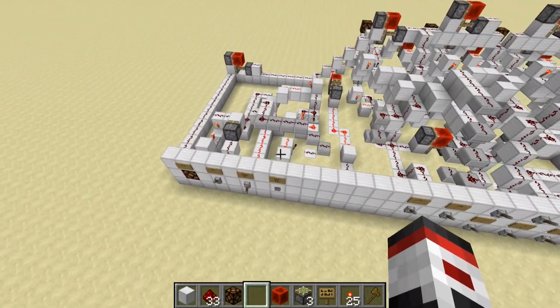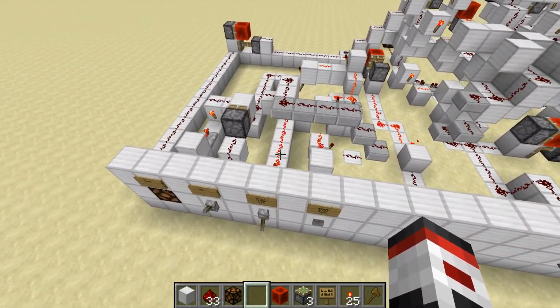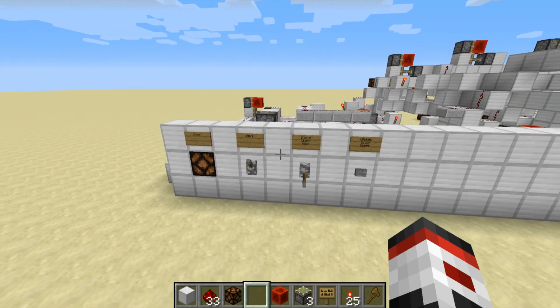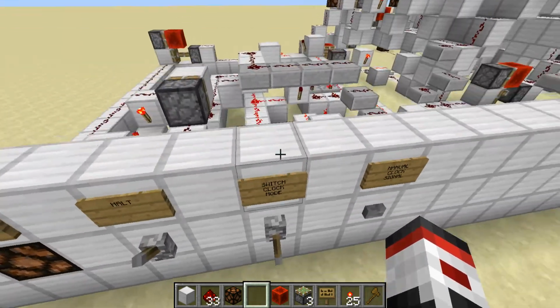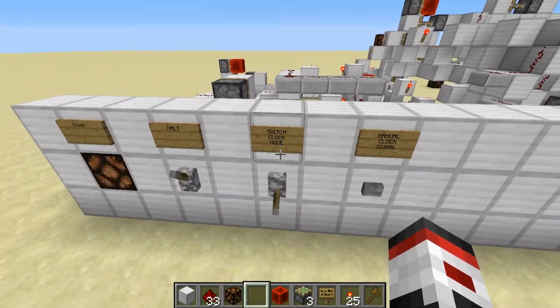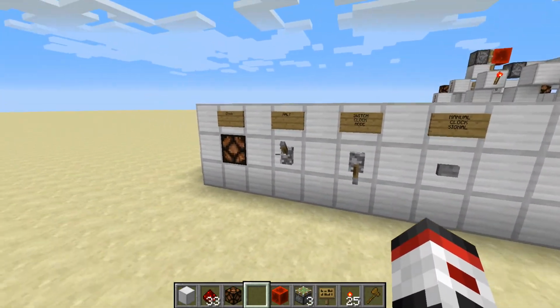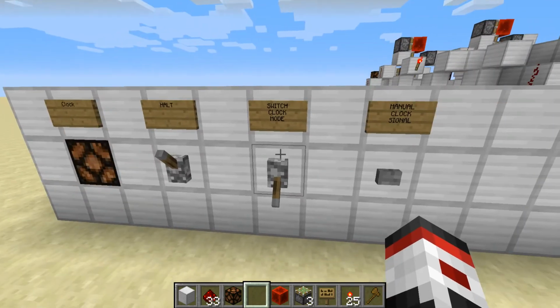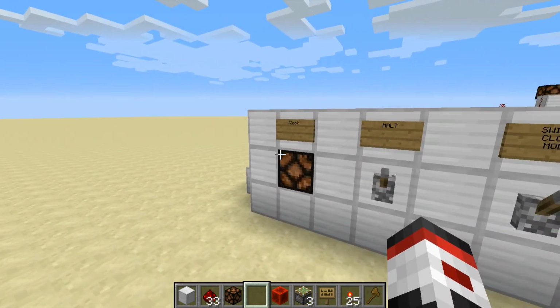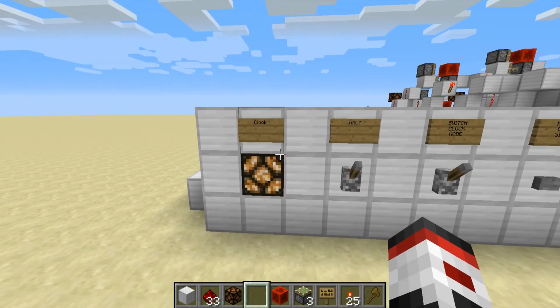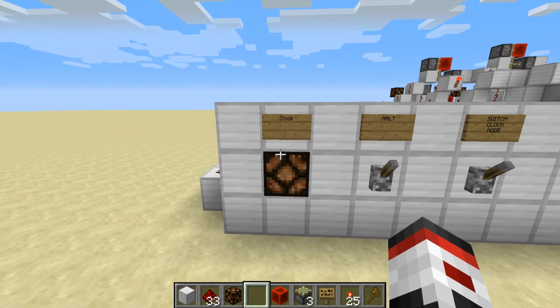So let's start with the clock, why don't we? First I'll show how it works, then I'll get into why it works. So we have two modes, automatic and manual. In automatic clock mode, the clock automatically goes at a fixed rate.